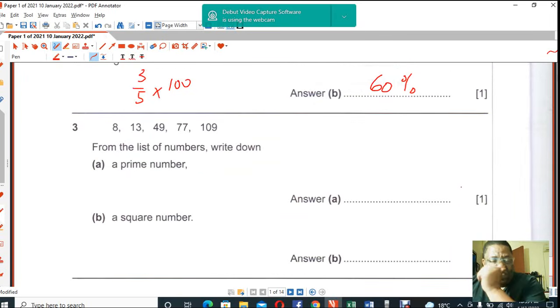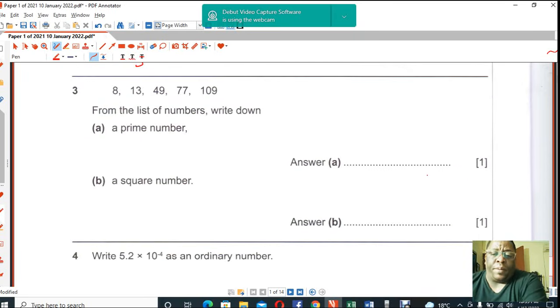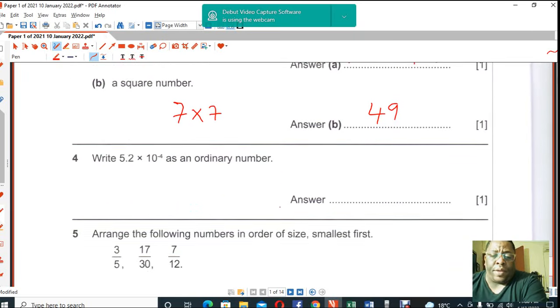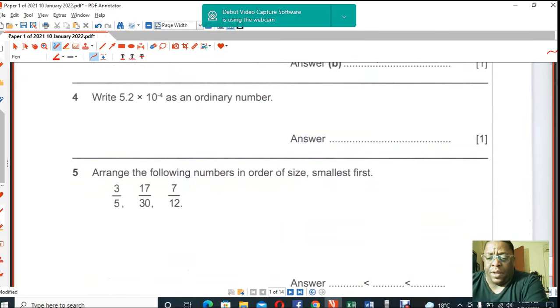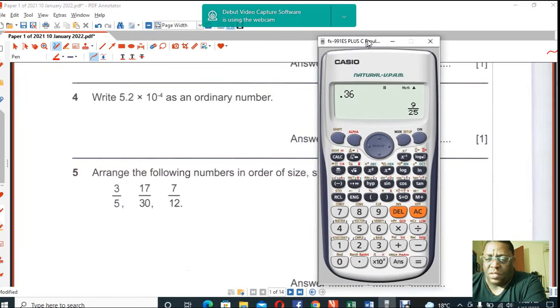Right. Good. So you have a list of numbers here, and from this you're supposed to write down a prime number as well as a square number. Now, you should realize when you know your list of primes that 13 is a prime number, okay, or even 109 is a prime number. Any one of those two, just write one. Okay, the square number is nothing there but 49. 49 comes from 7 times 7. Right, so again, if you have something like this and you're struggling in the exam, go ahead, grab your calculator. Okay, don't give yourselves a headache.